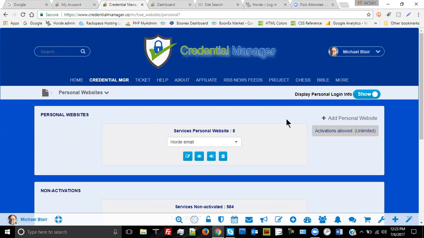And so your usernames and passwords that you're entering on the personal websites and on the public websites are encrypted. So you are secure as far as your username and password credentials are concerned with regards to every single website that you add either here in the personal websites or in a public websites database.